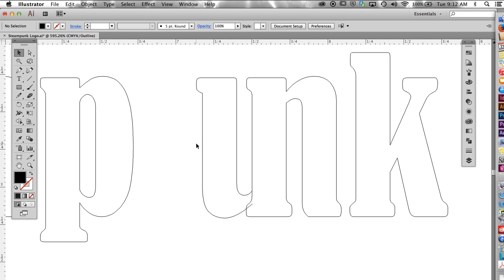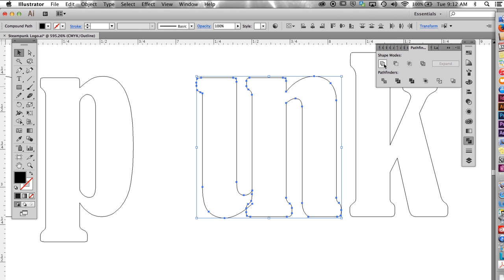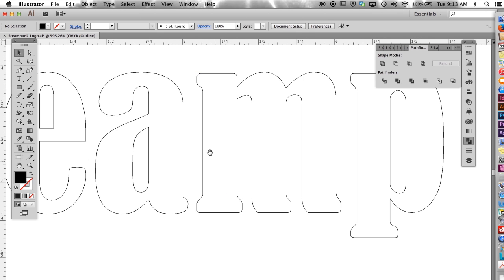I'm satisfied with this ligature, so I want to take the two separate shapes and make them into one shape. I do this by selecting them both, then go to Pathfinder palette and click the Unite button. This makes them one shape rather than two shapes grouped together. This is a subtle but important distinction. I repeat this process with the A and the M.